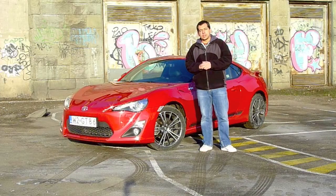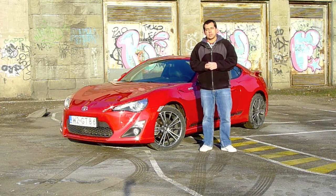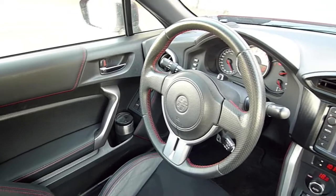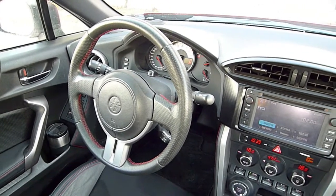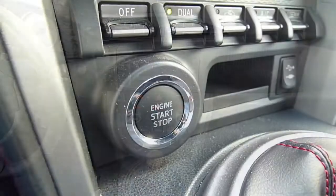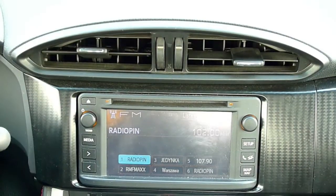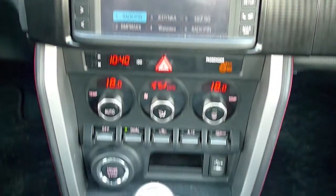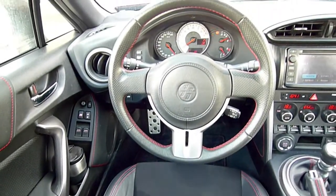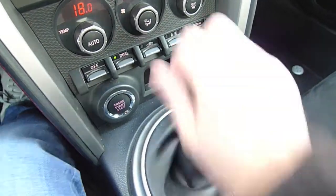So the GT86 is good on a track, but what if the only track you see is on your TV screen when you're playing Gran Turismo? What then? The good news is Toyota does not skimp on equipment. For about 30,000 euros you get dual-zone climate control, keyless entry and ignition, LED day running lights, a multimedia system, a limited slip diff, and many other elements for which the competition would make you pay. The automatic transmission, which by the way is surprisingly good, will cost you an extra 1,500, but you want your sports car to be a manual, don't you?